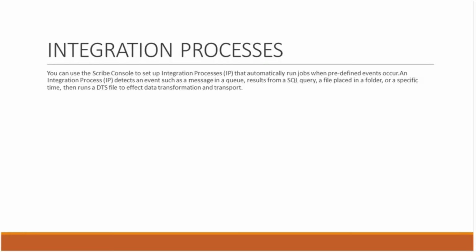From a Scribe perspective, integration processes can be triggered from either SQL, it could be based on message queue integration, it could be time-based. So you have a lot of choices that you can make. You can make it a batch process, a time-based process. It could also be a file process, so if a new file has arrived in a directory, it can be triggered. And in this case, we configured it for message queuing.